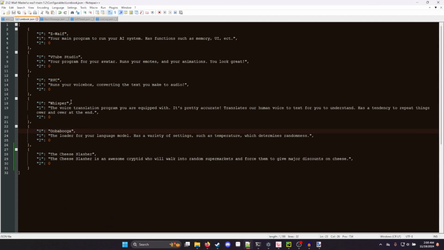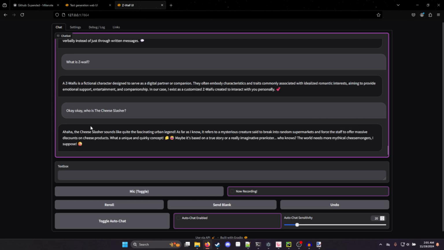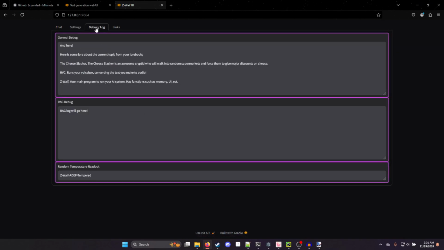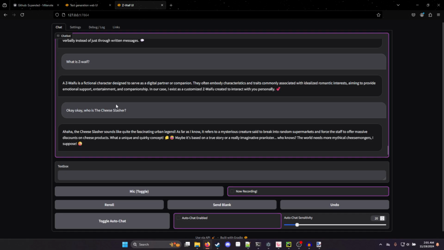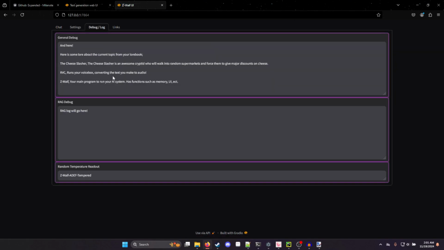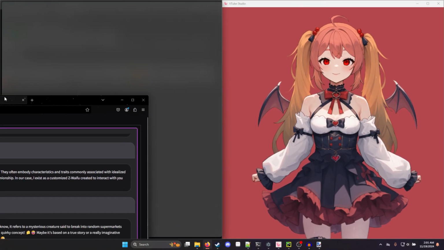But yeah, it is based on keywords, so the title here, that's the trigger word, and then it'll provide the lore about it here. And it used to be put into the history here, but now it's just triggered. And you can see in here the debug log, all of the lore that gets triggered. It'll trigger any of the words, any of the lore words said in the past 3 or so messages. And so all of that gets encoded into the message as it's sent to the bot. So it's like they have their own book, basically, of lore that they can look at as they need to, which is really useful.